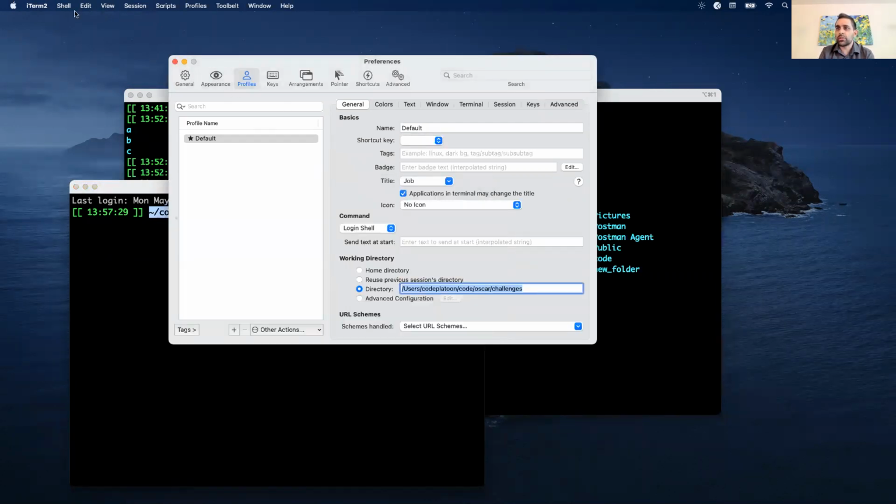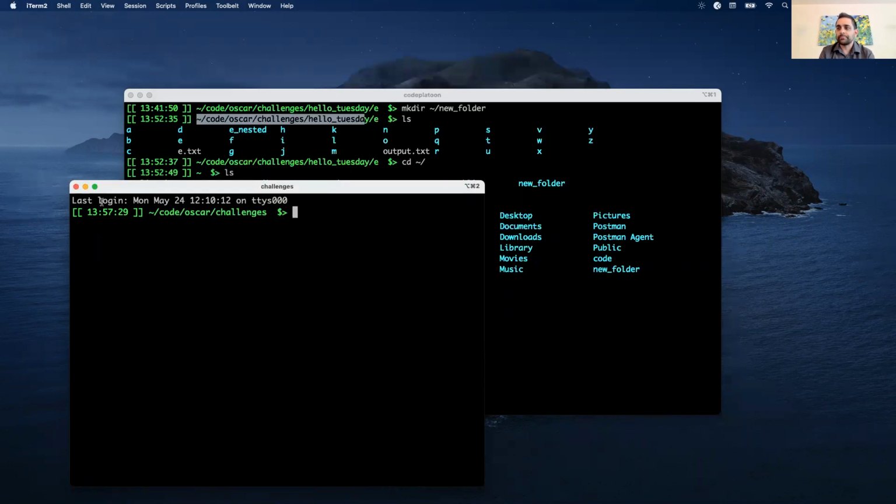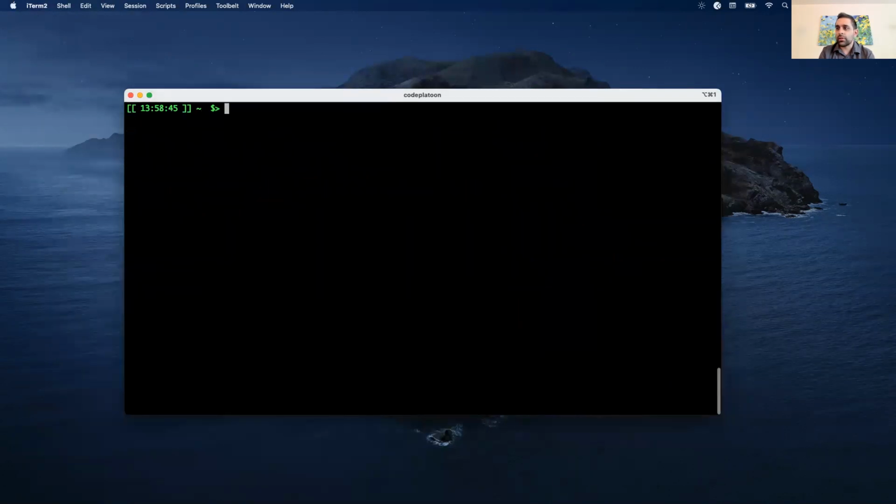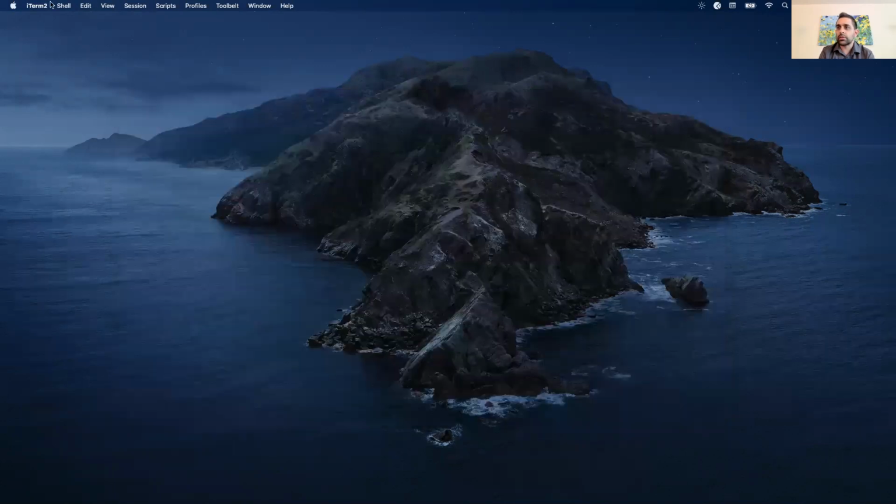All right, so again, you want to go to iTerm Preferences, go to the Profiles tab. In there, you should see something like this. You want to select Working Directory, select a directory. Home directory would just be your home directory, but I want a specific one. You could also reuse the previous session. If you close the session and want to retain what it was on, you would use that. But you can configure that however you like. This is what I've done for my profile. Okay, let's clear this. Actually, I want to close this in a new window.